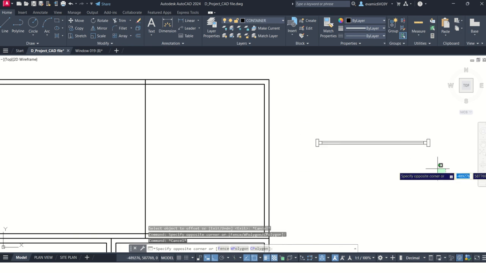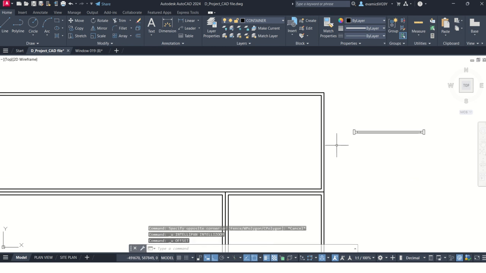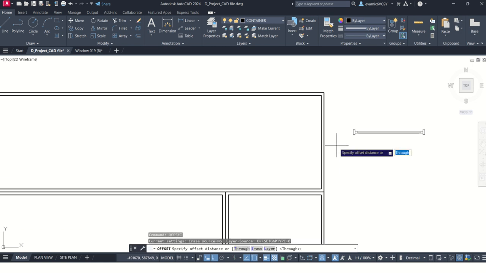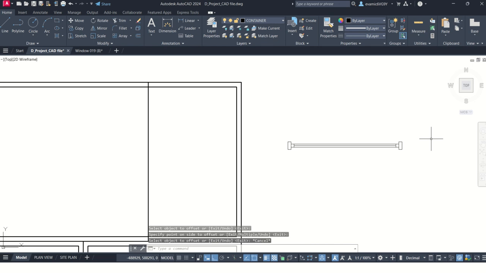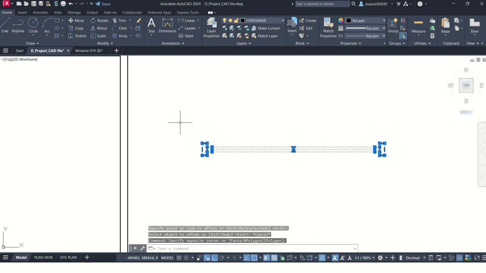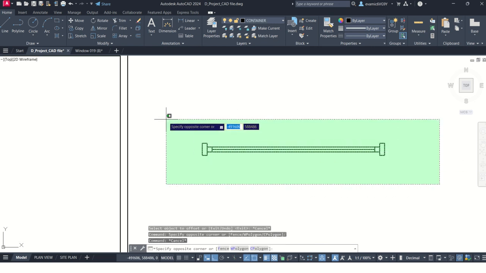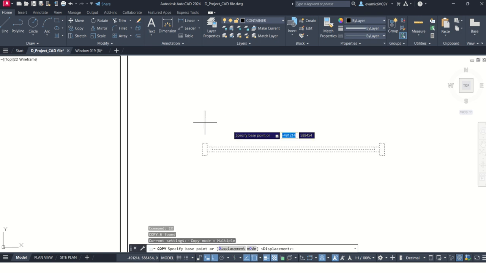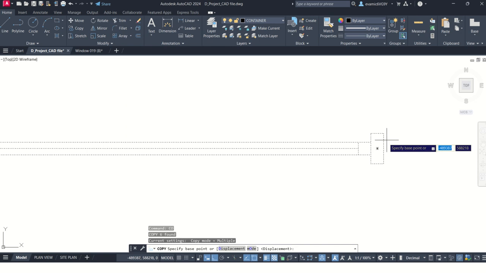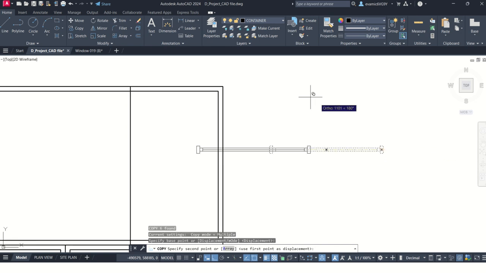So watch here, I'm going to highlight, so I offset that. Let me repeat that command for you. So I'm going to type in offset, enter, and I'm going to offset it. I think that might have been too big, so I'm going to go 1500, enter. I'm going to grab that line and pull it inwards, and that gives me a nice offset. Then I'm going to grab the whole window. So I'm going to click, release and drag the whole window. Then I'm going to type in copy, because I want to keep this here, because I want to use it again later. I'm going to go to the midpoint and click.